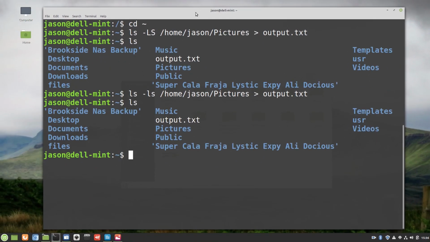Okay, if we wanted to do that again but give a different output, in fact, let's go for the original output we had. But this time, rather than overwrite the file, I want to add it to the bottom of that file. So if I put another output symbol there, that indicates that I want it to append. If I was to leave one arrow there, it would just literally overwrite that information again in that text file. But by putting the second chevron in there, I'm saying I want it to append. So let's press enter and we'll see what happens.